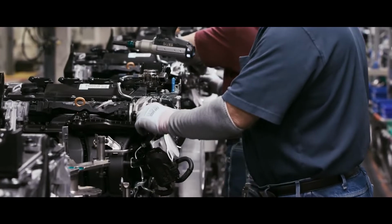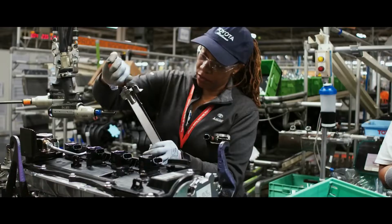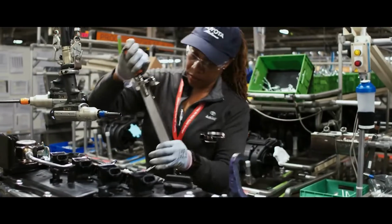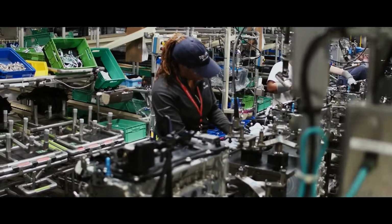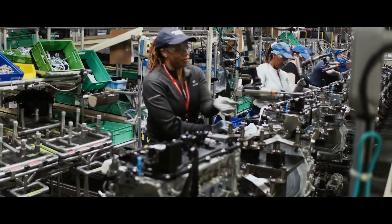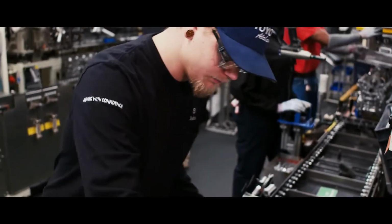Every 60 engines, which is the equivalent of 1 hour of production, we stop all lines for 1 minute. We do quantitative checks. Quality is a major focus at Toyota in general. We check every nut, bolt, stud we put on. We have visual checks throughout, and then we have a gate control at each line to make sure we're keeping quality in mind is consistent. It's clear that there's no shortage of touch points with the engines.